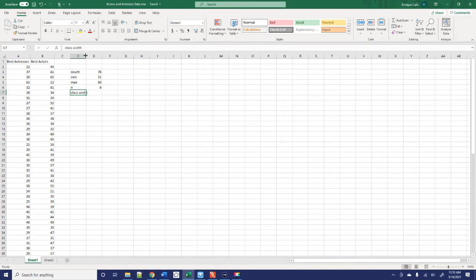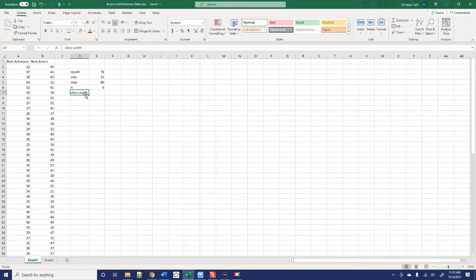I'm double clicking here with that little symbol there so it auto fits. And so here, how do we get this? Well, it's the maximum value, which is this, so I should put parentheses first. Maximum minus the minimum, and then I'm going to close that and divide by the number of bins, the number of classes I have. We get 9.83.